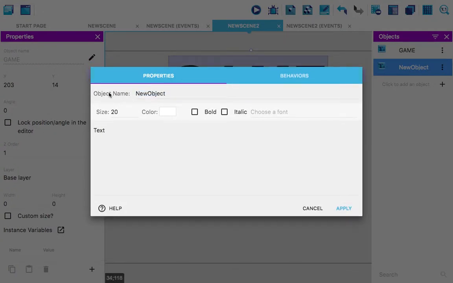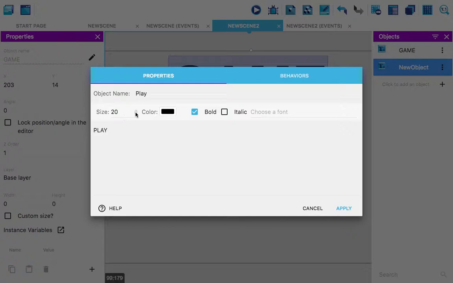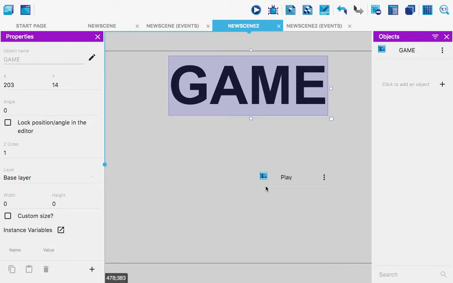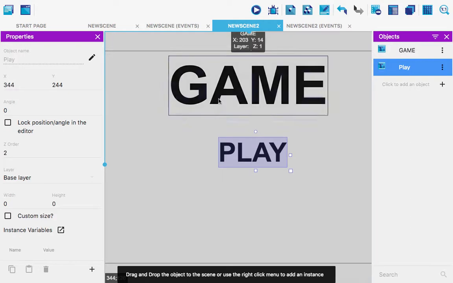The text is play, bold, and colour black, and size 150, which would be 75. So 75. And if you apply, now we've done this because it's half the size. Now we can always fix the look of the UI up later.